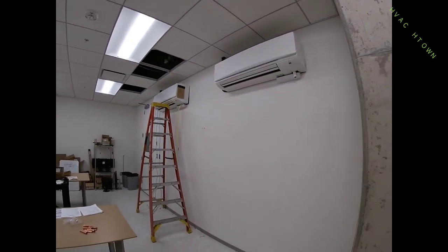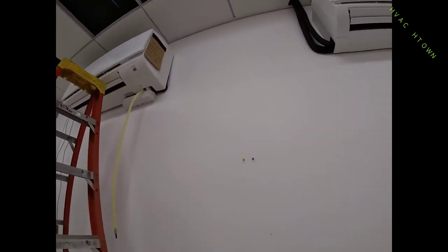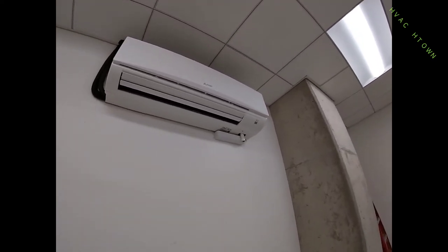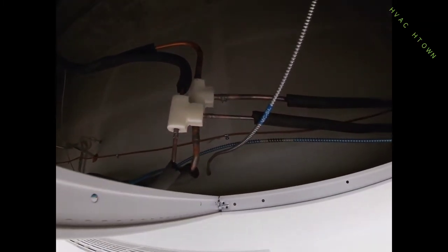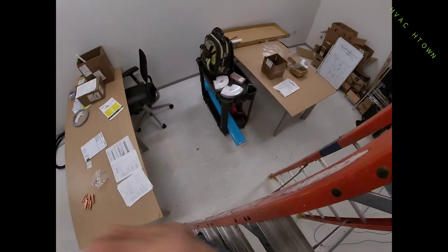What's going on YouTube, back at it again putting in a dual-head mini split system. We're going with Mitsubishi PKF series indoor units — I think 36s or 30s — and a 5-ton PUMI series outdoor unit up on the roof. Did all this yesterday, got the units mounted and lineset going to them. There's a T fitting right there going up to the roof. We're gonna keep going and hopefully get this mostly knocked out today. I got some lineset cover down there as well.